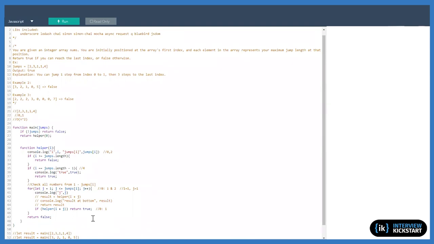The candidates who are good at explaining things get essentially free hints over the ones who don't explain as much, just because it makes it really easy for the interviewer to step in. As opposed to someone who's just not talking at all and just staring at the screen. It's impossible for me to give them any guidance.